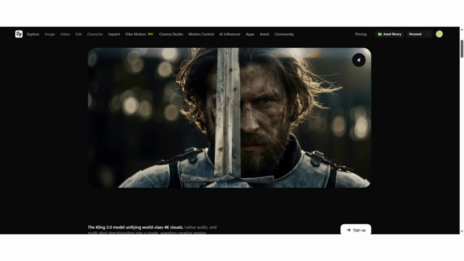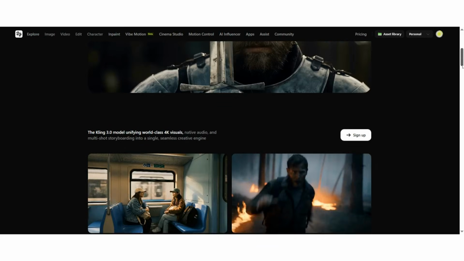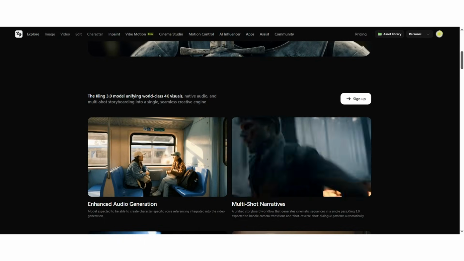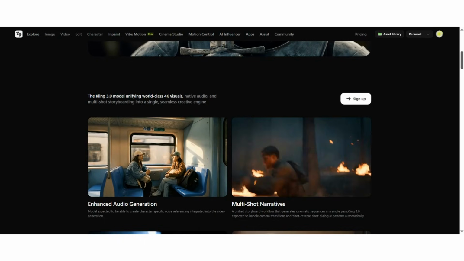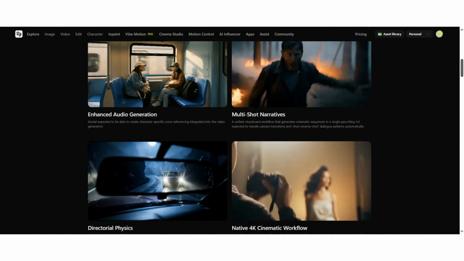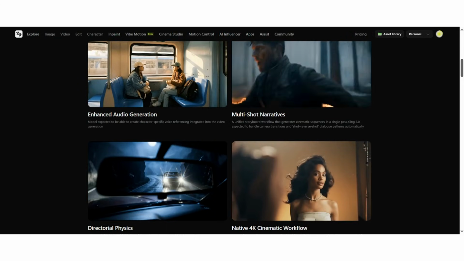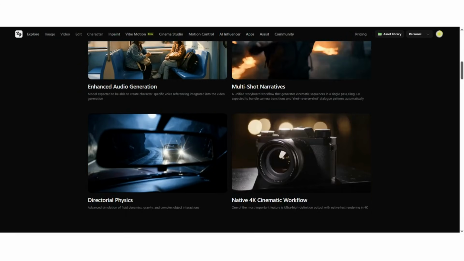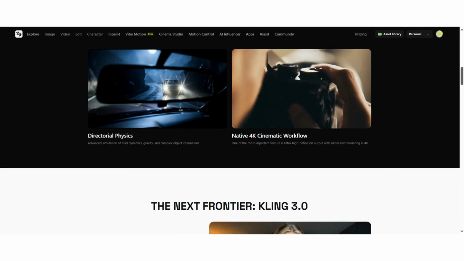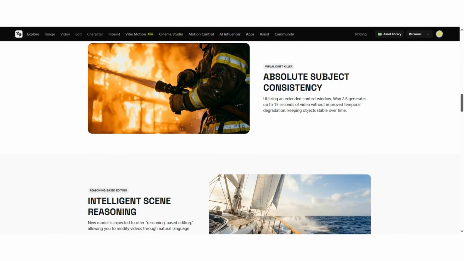Kling 3 is a next generation AI video model that transforms your scripts, images, and audio into fully structured cinematic sequences. Built on a native multimodal framework, it combines multi-shot direction, native audio, element consistency, and continuous 15-second generation into one unified model. The industry really hasn't seen this level of coherence before.